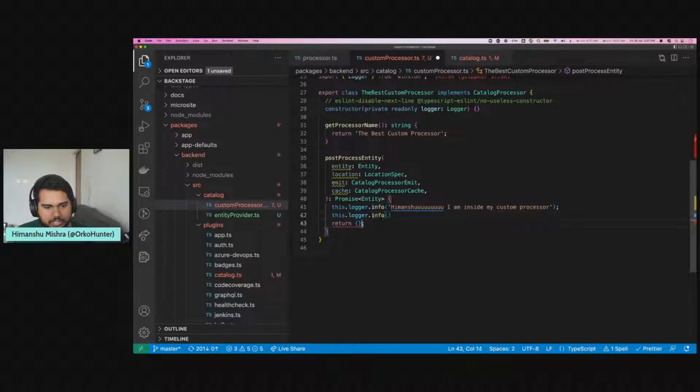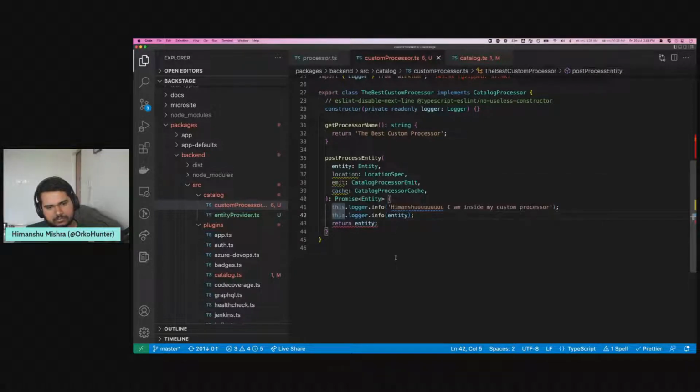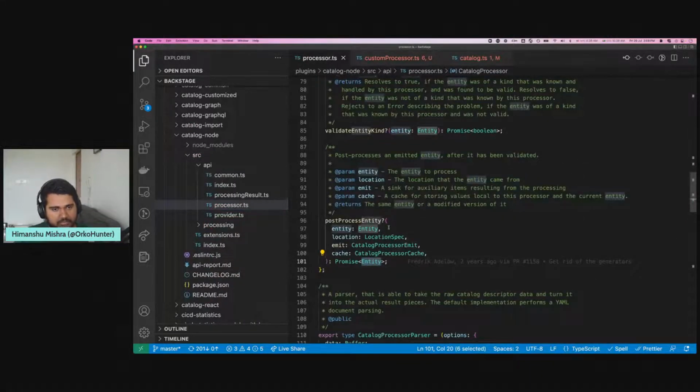Why don't I just return the entity here itself? But let's print the entity. It's supposed to return a promise. Is it necessary that I return a promise here?